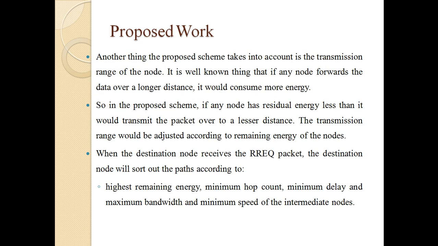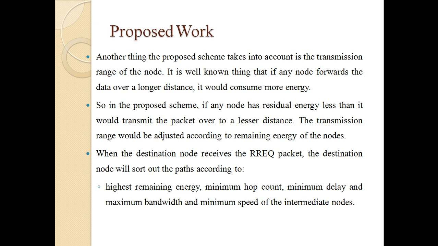Another thing which my proposed scheme uses is adjustable transmission range of the node. It is well known that if a node forwards data over a longer distance, it will consume more energy. So the proposed scheme checks the residual energy of the node. If the residual energy is less, then it will transmit the packet over a shorter distance.